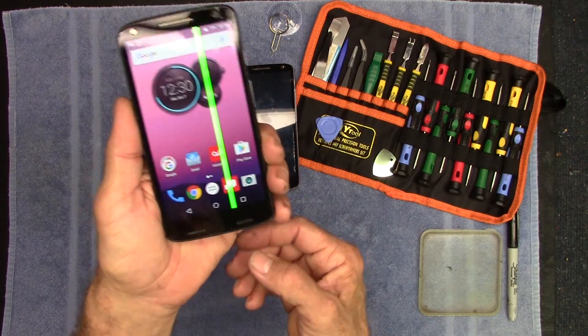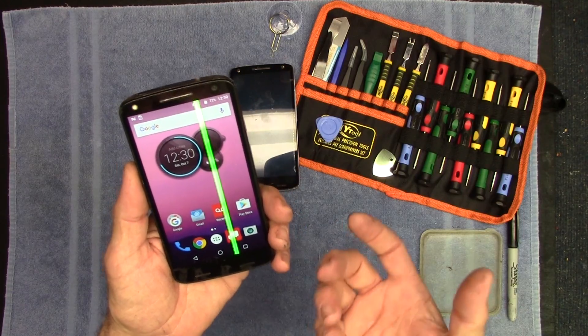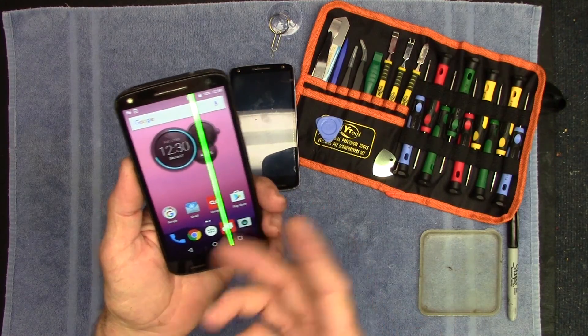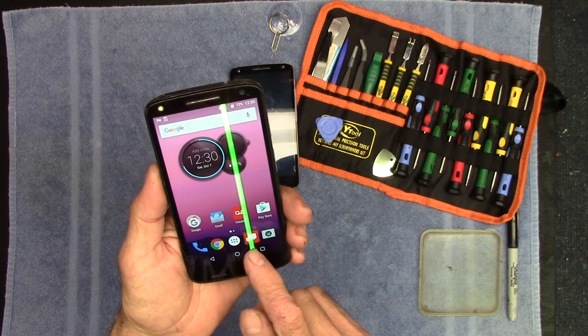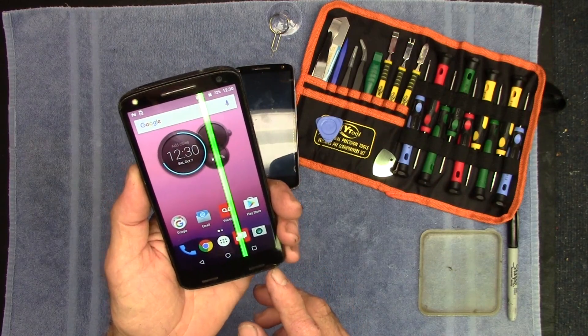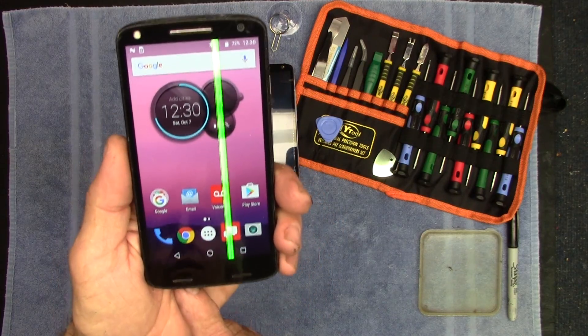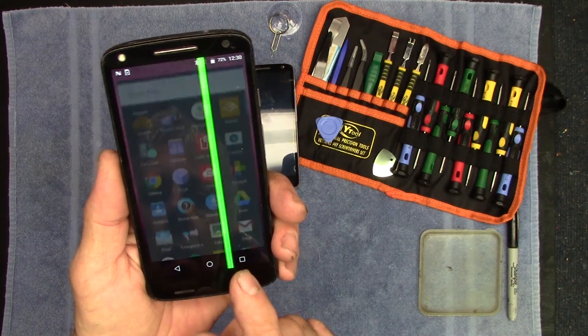Here's the deal with Android phones — hook up a USB cable to this on the computer and it'll show that it's connected, something's there, but you can't read any data. That's because USB debugging is not enabled. You need to do that on these phones before you can actually get the data out with a USB cable.